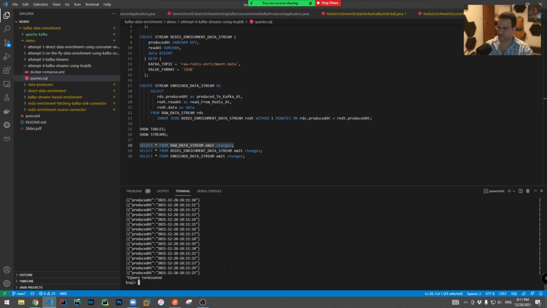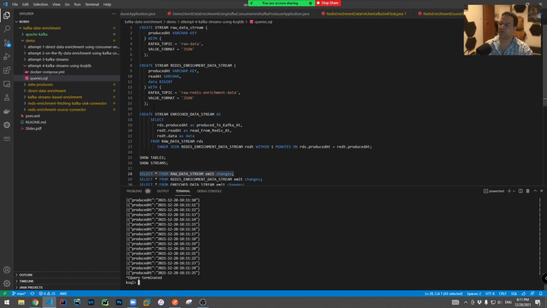Every second we see another message with the key produced at, just as expected. Now, we want to have another stream, just as we had in the previous application. We want to have a stream of Redis enrichment data, and we want its key to be the same as the raw data stream, because we want to do a join on them. And Dori, I see your question there, and I didn't answer because the answer is here.